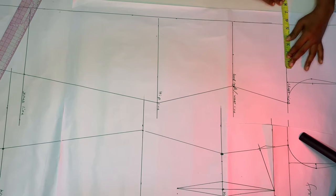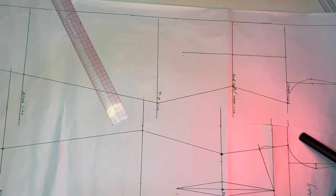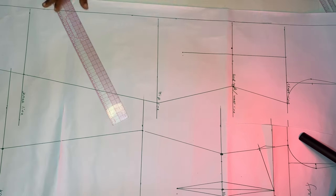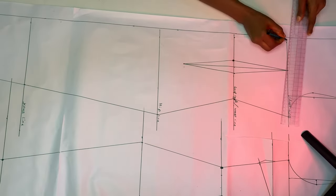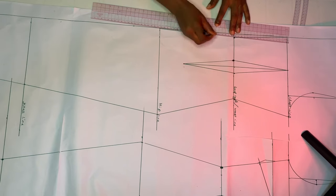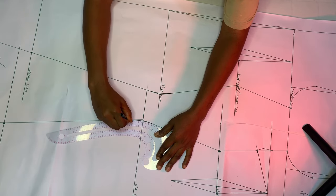Go in by your nipple-to-nipple measurement divided by two — my eight divided by two is four. Mark it on the waistline and chest line. From the waistline, come down six inches and maintain the four inches, then connect all three points together. Take off the 0.6 inches we added as the dart on both sides of the waistline and connect them. Also go in by half an inch on the zipper side to avoid bulging. Take it up to the chest and down to the hip line. Curve the hip line so it doesn't look pointy after sewing. This is it for both front and back.